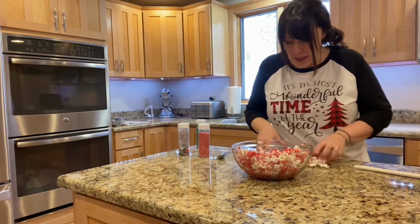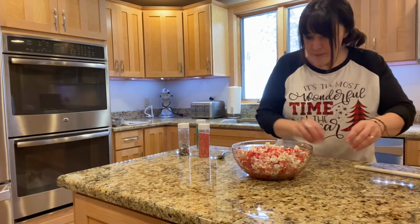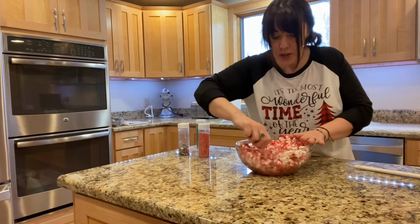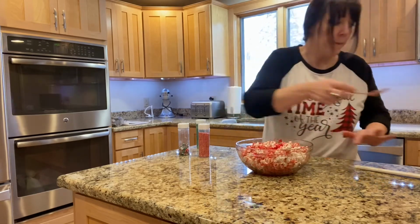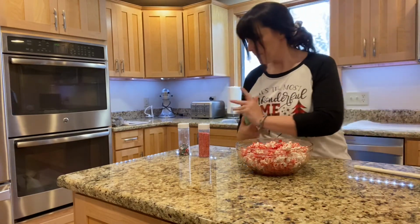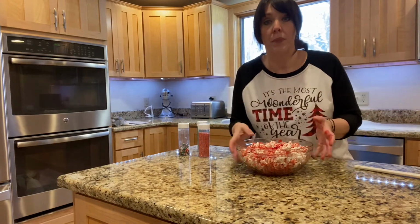But it's really fun to have a Christmas movie night, making this with your kids. Everybody gets their color and gets to do their sprinkles. Then we mix it all together and we all share it together. That's one of the funner things to do. Okay. Add some more sprinkles. Put this on the parchment. We're going to let it cool and then we're going to put it all together in one big bowl.